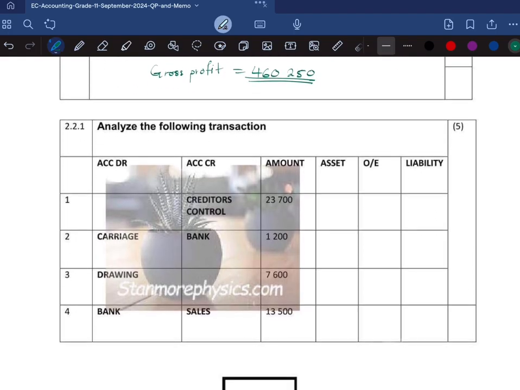Okay, so now let's look at the accounting equation. Here we are given creditors control. Like I said, the account debited is going to be purchases. Then our assets, there's nothing that's going to happen there. Remember that purchases is not an asset account, but we consider it an expense, right? So if it's an expense, our owner's equity is going to decrease because an expense increased, right? Hopefully that makes sense. Then our liabilities are going to increase because we bought on credit. So now we owe more.